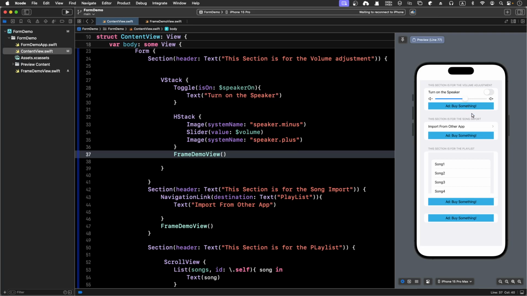This is not recommended, to add so many advertisements here. It's an annoyance for the user, and I don't believe Apple will allow you to do that because it's really messy. But hey, I'm just pretending I'm a really malicious developer here, and I just want to take the demonstration to the extreme so you can better understand it and memorize that.